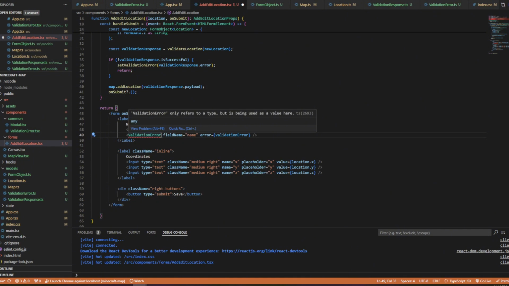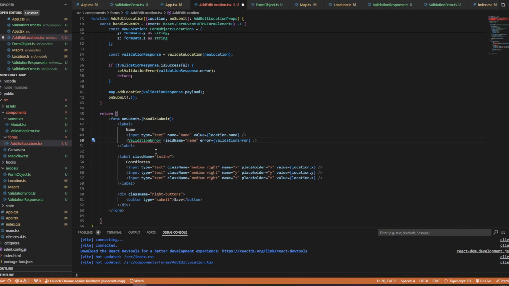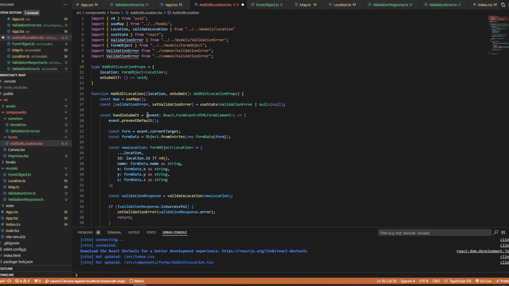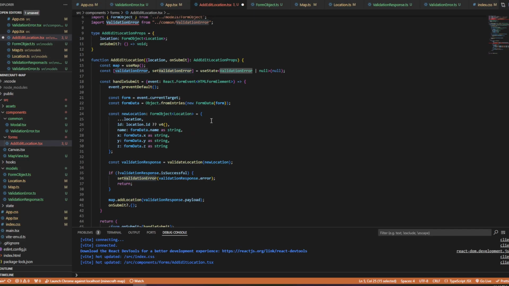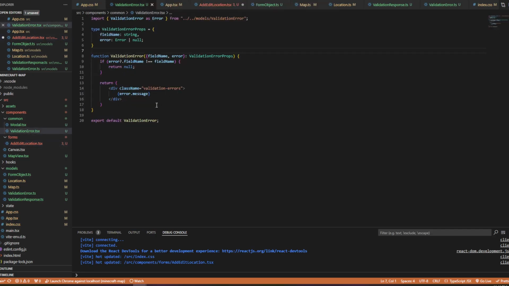And I need to bring this in, of course, but well, that's no good. I've got a name collision that's kind of across the board here, so I am going to change this to validationErrors. I don't know.